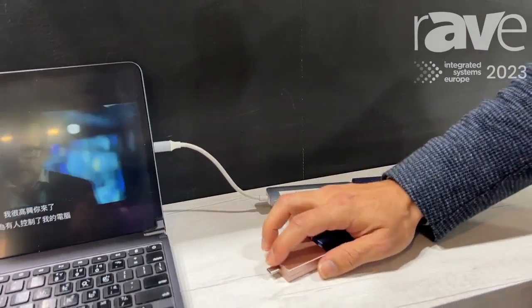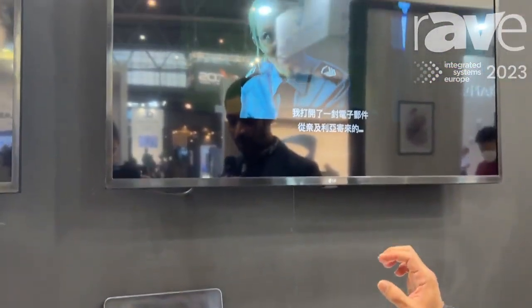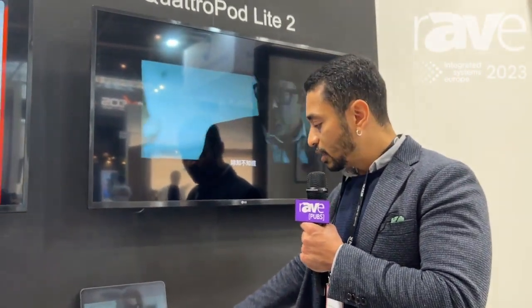Okay, and then if your computer has a Type-C video output, you just plug in, and then it will send the signal from your transmitter to the receiver. It's also a dongle type, the receiver, which is connected to the monitor on this side.